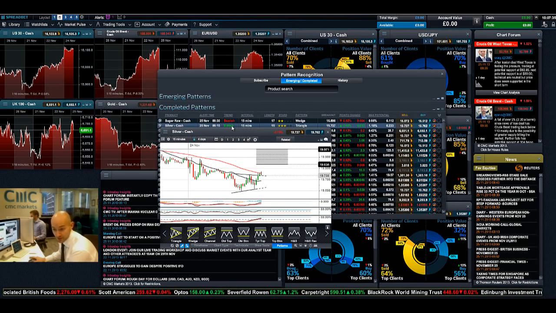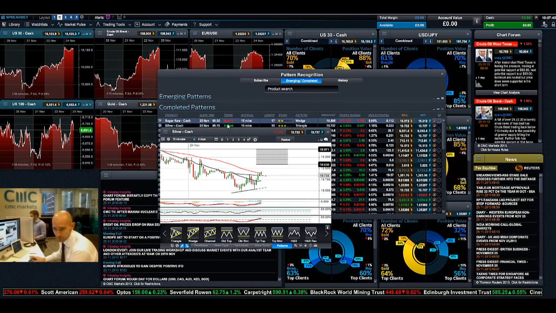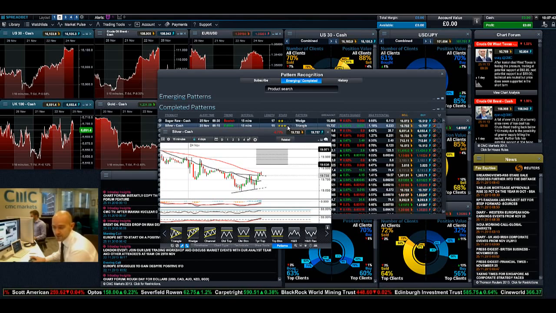Now, if they all match up to the direction of the breakout, for example, in this instance, if they're all giving buying signals and you've got a bullish trend, then you'll get more stars. You can get 1 star, which means that they will either be neutral or pointing in the opposite direction. But to be honest, just because it's got more stars doesn't necessarily mean it's going to be a fair justification for future performance. It just gives you an idea that there's a little bit more evidence to suggest that a lot more technical factors are all pointing in the same direction. So you might get a 1 or 2 star pattern, but it still will be worth having a look at, because this means that a lot of the other technical indicators might just be neutral.